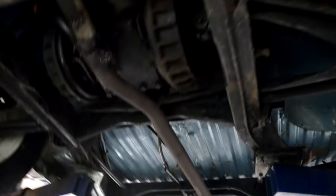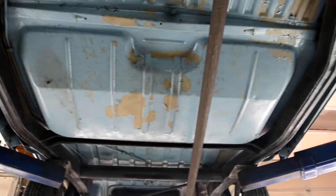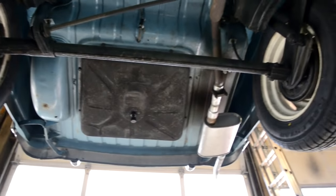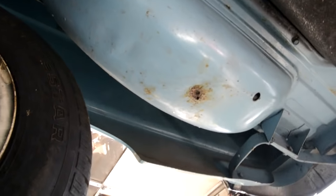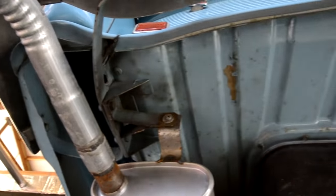You can see behind the wheel here. Looks like there was a repair done right there. Maybe a little spot of rust right there. If you look underneath the car, it's very clean. You see the floors. I don't see any rust on the floors. You can see some of the paint coming off on the bottom, but very solid. We'll look all the way back. You can see the bottom of the spare tire. That's solid. Just a little surface rust there at the bottom. Back of the trunk pan, very clean. Again, just paint flaking off there.